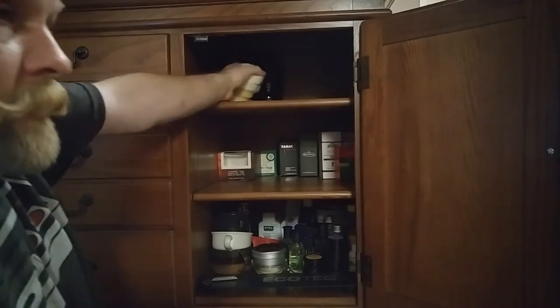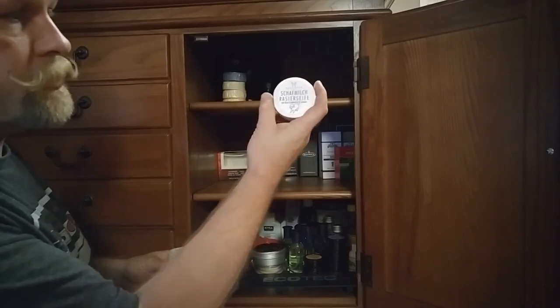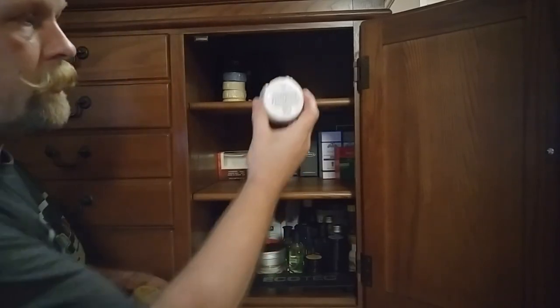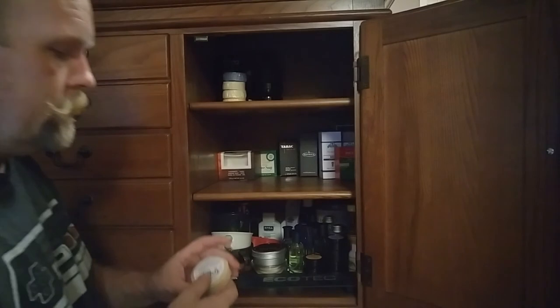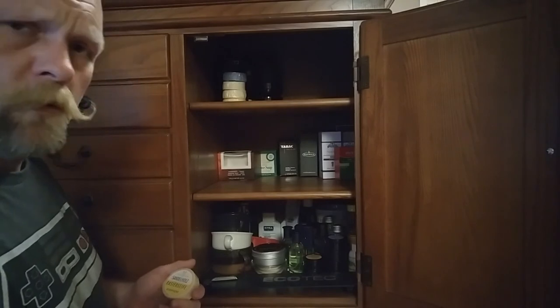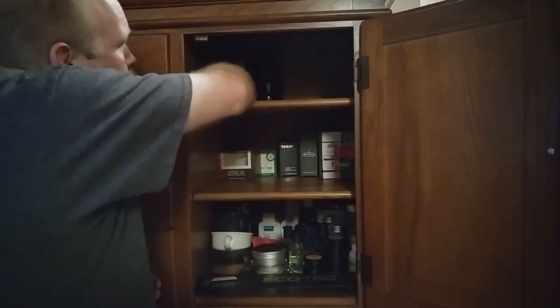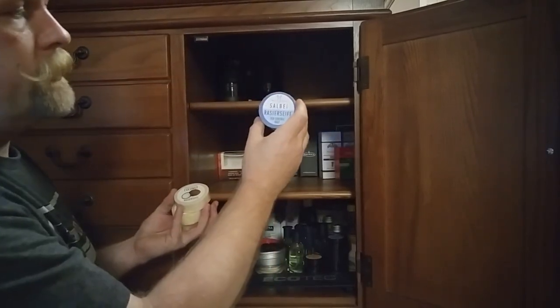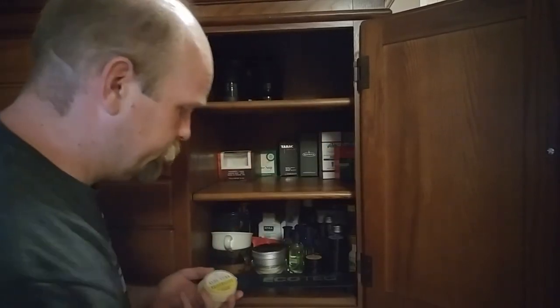And this is one, that was one of Brad's favorite soaps, creams. Haslinger Schafmilch. Got two pucks of that. Ringelblume. I don't know what that is in English. Marigold or something like that? I'm not sure. Sandalwood. Sandelholz. Rasierseife. Salbei. Sage, I believe. Coconut. Aloe vera. And Honig, aka honey. Used this in a shave before.